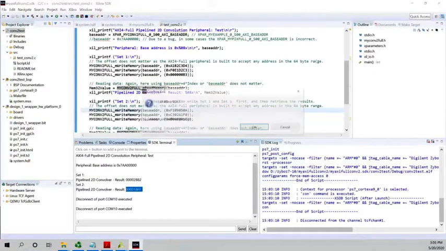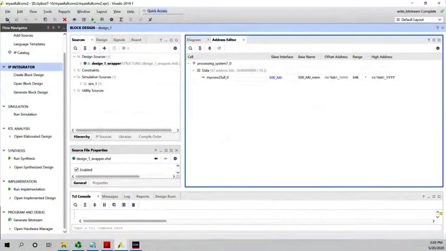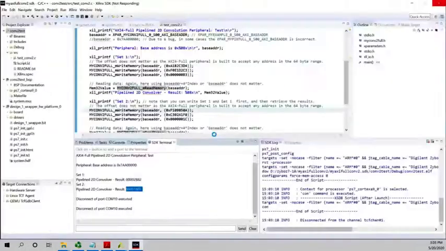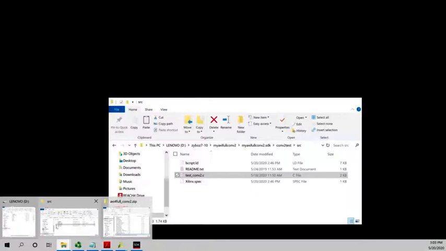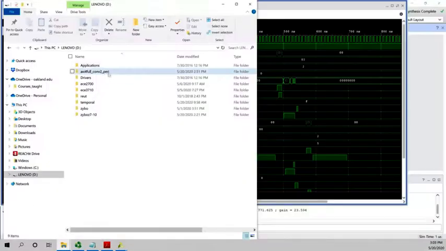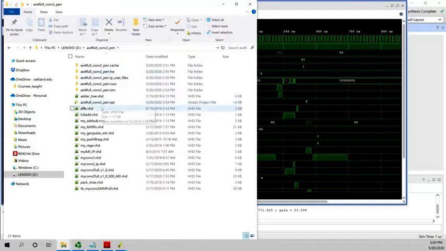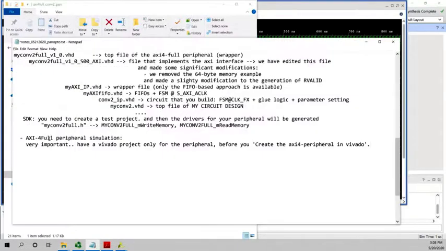Okay, so let me close this, and I think with this thing we're essentially done with this video. But I want to show you something as a bonus, because you might need this anyway. I have created a folder here, a project, a hardware-only project with a peripheral. Only the peripheral, which is what you should do, by the way, because you want to simulate your peripheral. So this is very important.